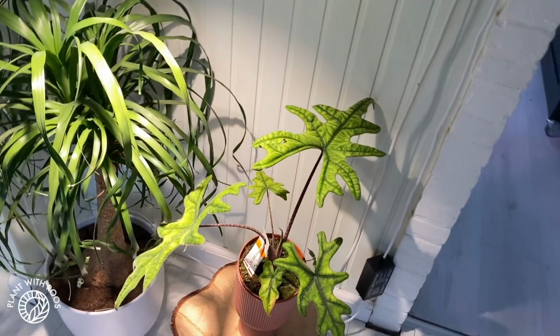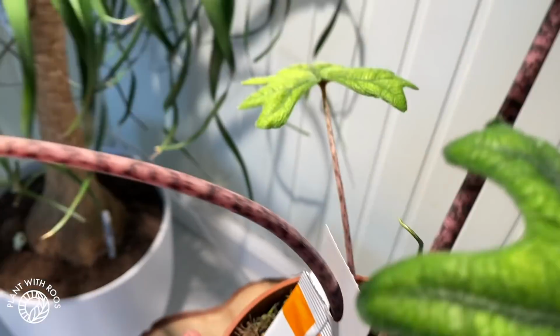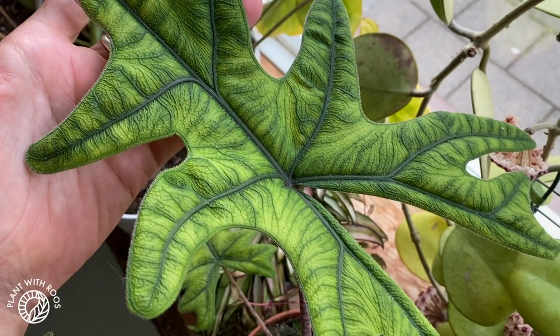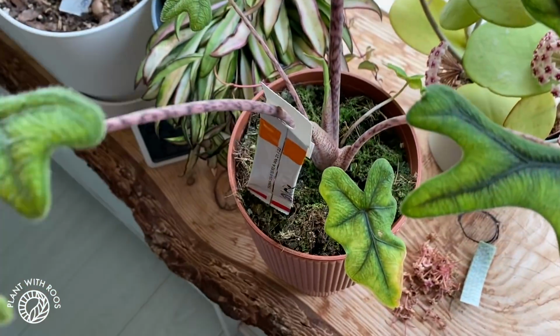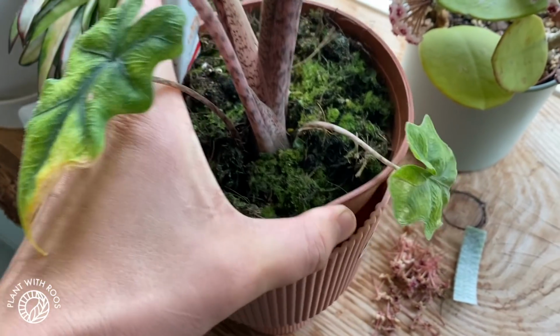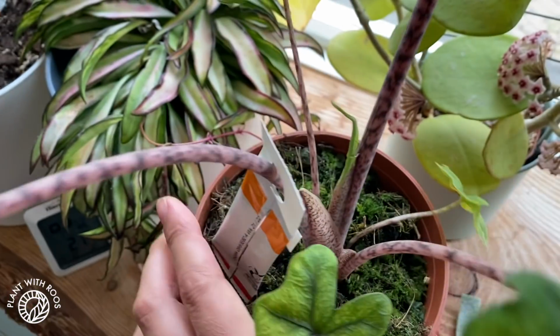Jacklyn has definitely been living her best life under the Soltec light here. It looks like the new leaf is gonna come out. I am gonna move it to the window so you can see it a little bit better. Somehow the Soltec light is not ideal to film plants in. It's a little bit too yellow. The leaves still look really happy, even though I had this accidentally sitting in a lot of water for a few days. Actually, the whole pot under here was filled. Oops, don't do that. You'll rot your alocasias real quick.